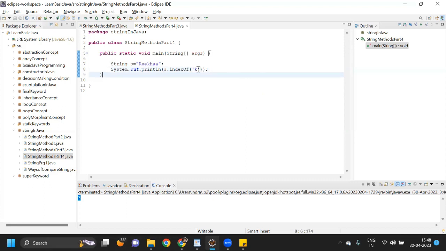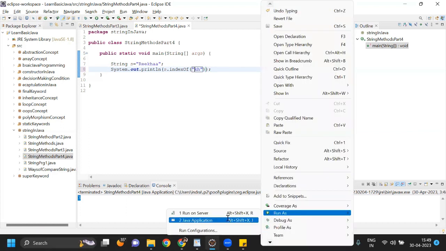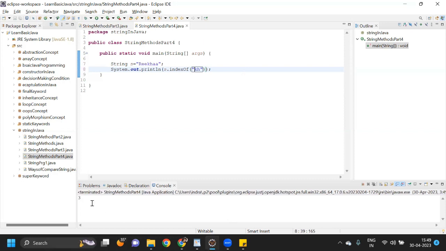If you want to give any other character as well, let's say I'm putting h as well. If I'm putting two characters, then it will be taken as a string. So let's again run this program. If you put more than one character, it will return the index value of the first character only, right?